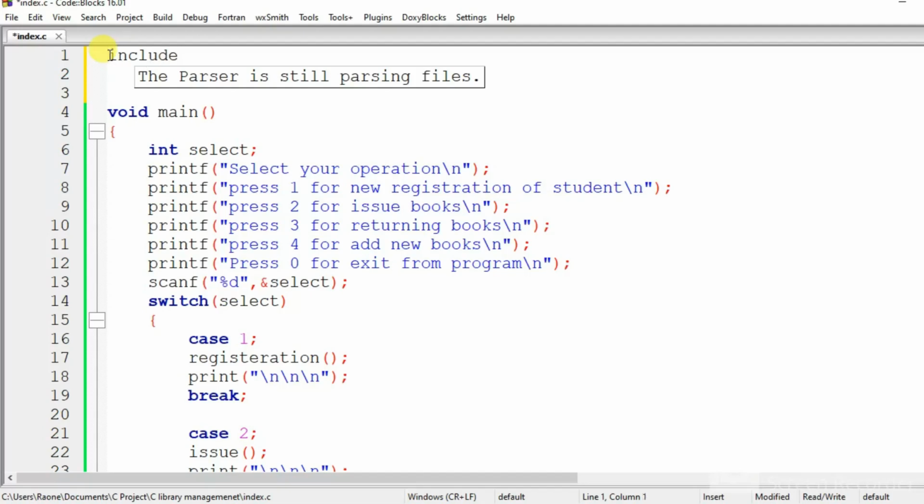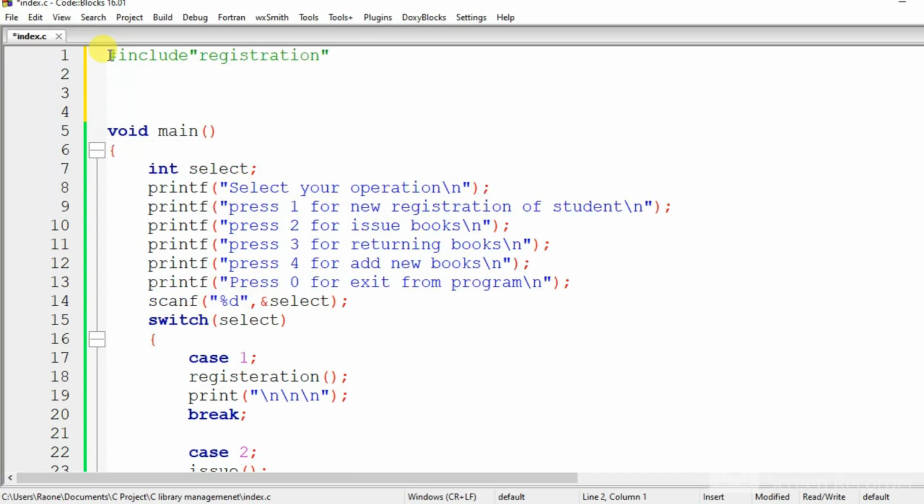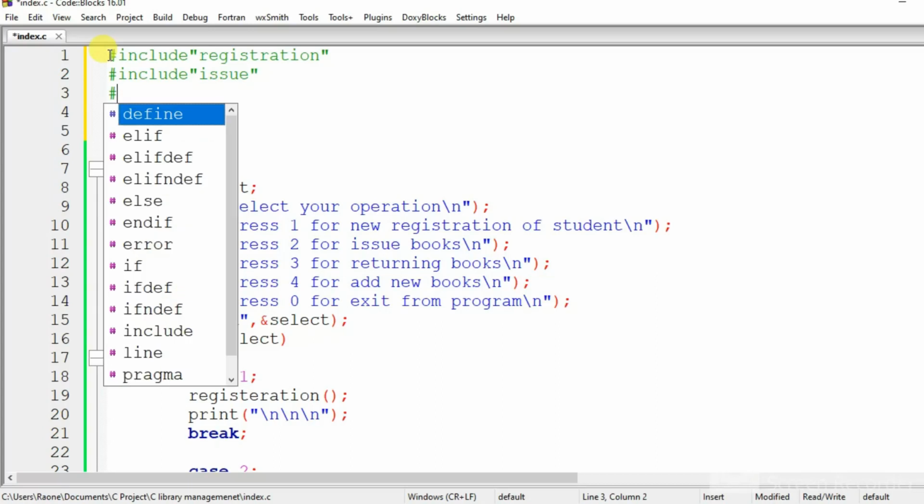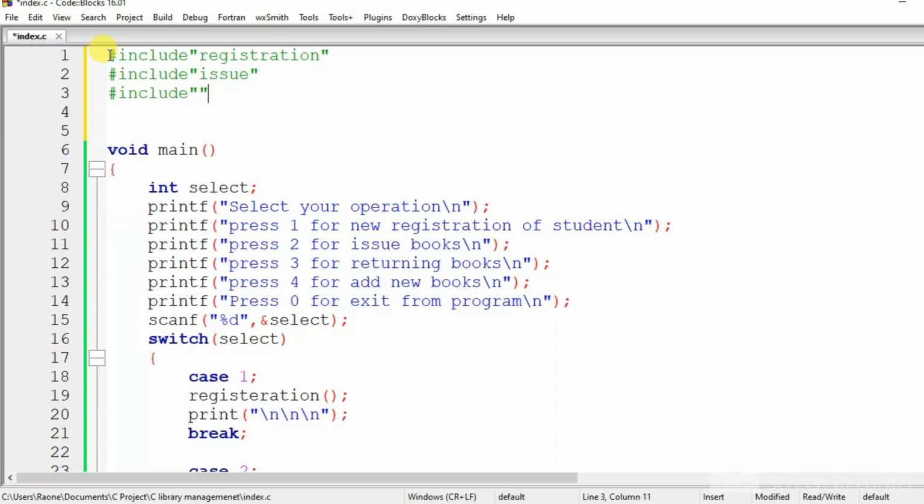We have to write #include and then the name of that page in which we are going to create that function, like registration, and #include another file name, that is issue, and then again #include our next file name, that is returning.